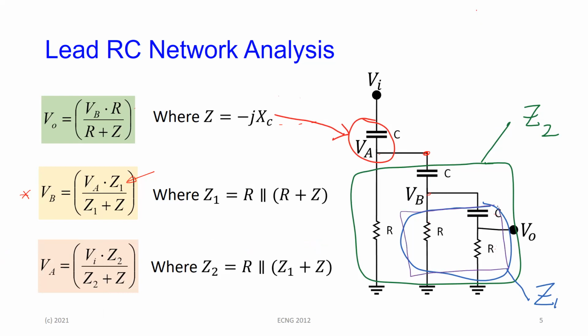This is Z1 here. If you want to redraw the circuit, basically what you have is this. This is VA here, and we're coming down here to a capacitor and then an impedance. This is the capacitor here, and this impedance here is Z1. And Z, of course, is this. So VB, which is here, has a potential divider, so it is VA over Z plus Z1 multiplied by Z1. Yeah.